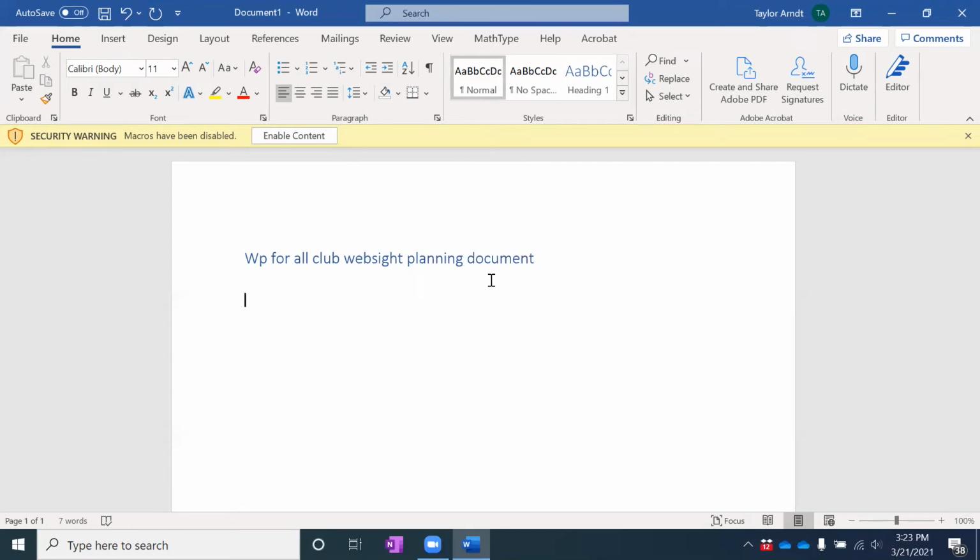The next thing I like to do is write it out by page. For example, home, about, whatever. I want to write down what kind of pages I want on the site, so that way I know what I'm looking for. Because the first thing I always like to do, and I'm going to reiterate this once we get there, is make a menu first. That way I have the initial structure, and then I can fill things in. That's something I found very useful.